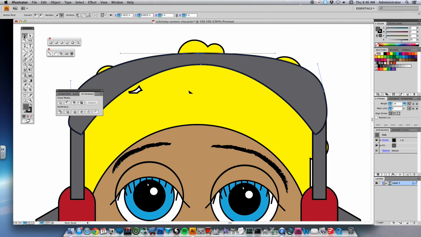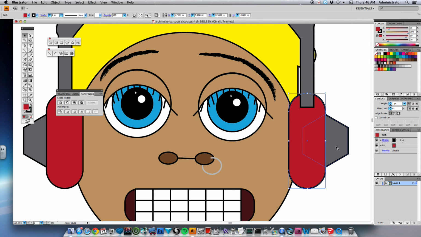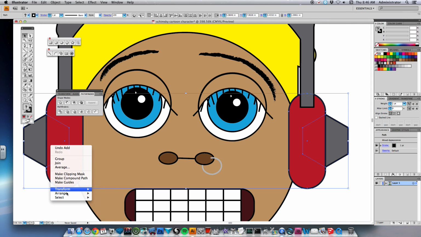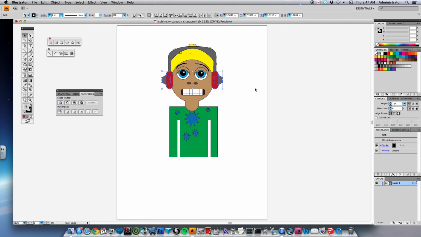Then what I'm going to do is take the black arrow, click that one gray piece, hold shift, grab the two side pieces while holding shift, and then hit the unite button, and they become one. Got it? Then these pieces, click, hold shift, click, hold shift, right click, and arrange those to the front. Okay, that's part one of your character so far. I know that's a lot of little pieces. I'm going to make another new video for the second part.